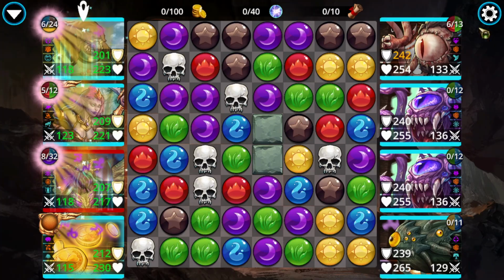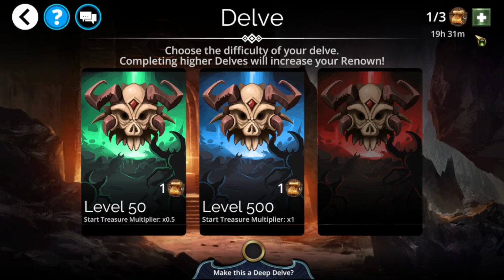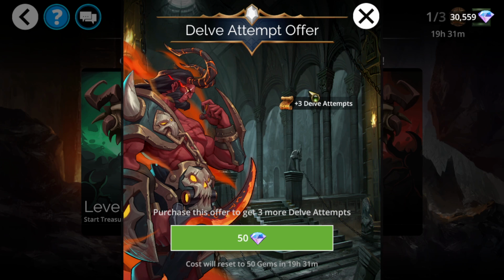As you can see, we have enchant, all that barrier. But we're going to retreat here just so we can go and leave. But if we go check over here, you actually can buy more attempts now, which is a nice feature. I would not advise doing this more than once per day.